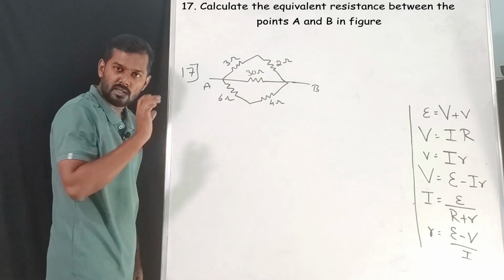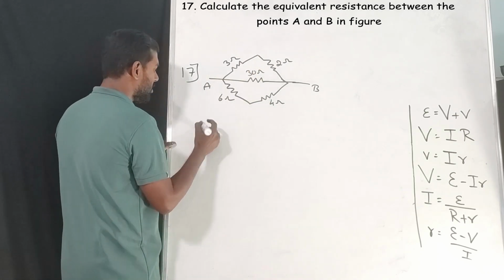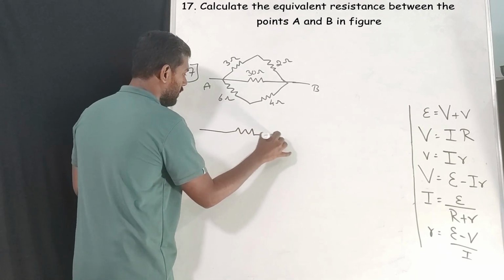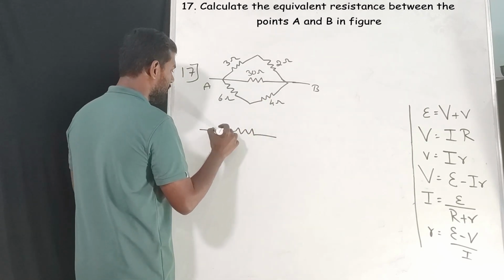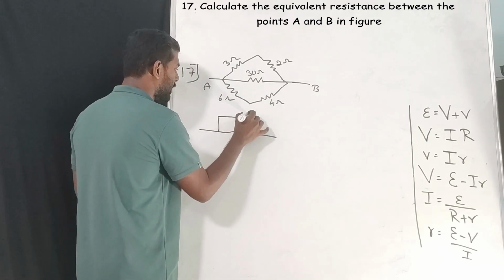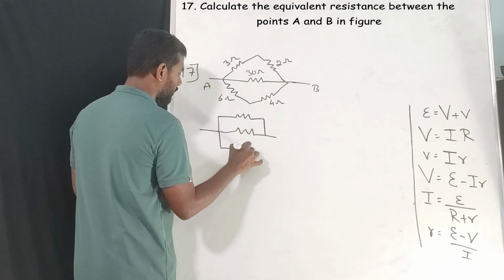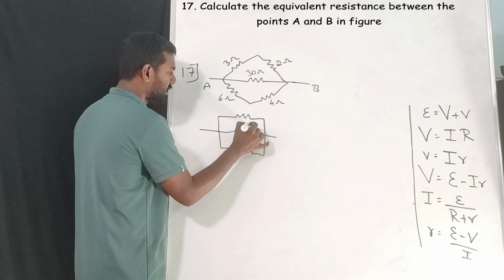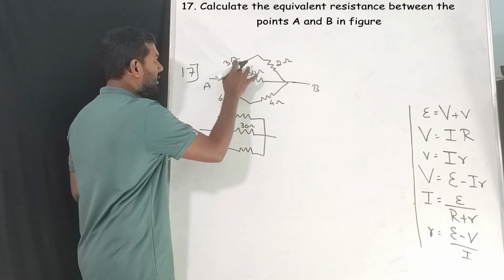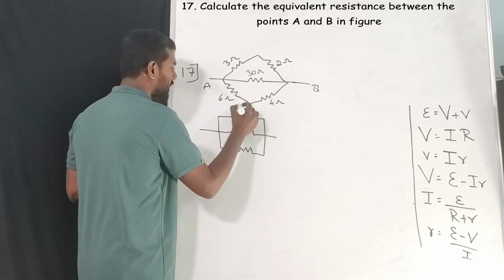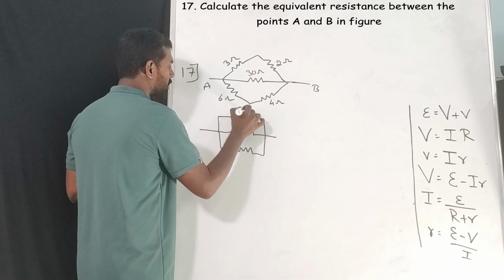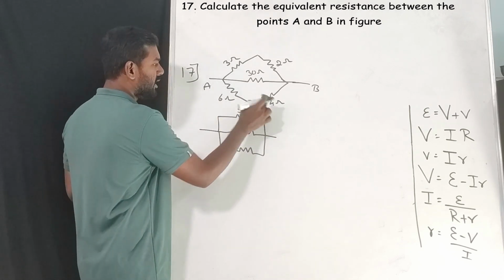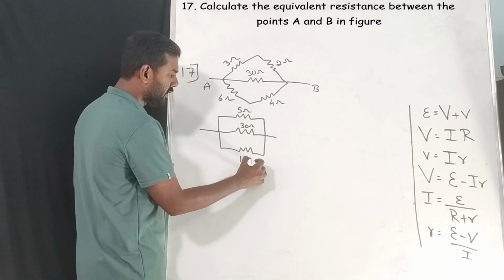So I told you these two are in series and these two are in series. I'll solve these two simultaneously. See, once I solve these two, the center one I did not change anything. So once we solve these two, it becomes like this, parallel, and this value is 30. These two are in series, so 3 plus 2 will be 5 ohms, and these two are in series, so the answer will be 10 ohm.